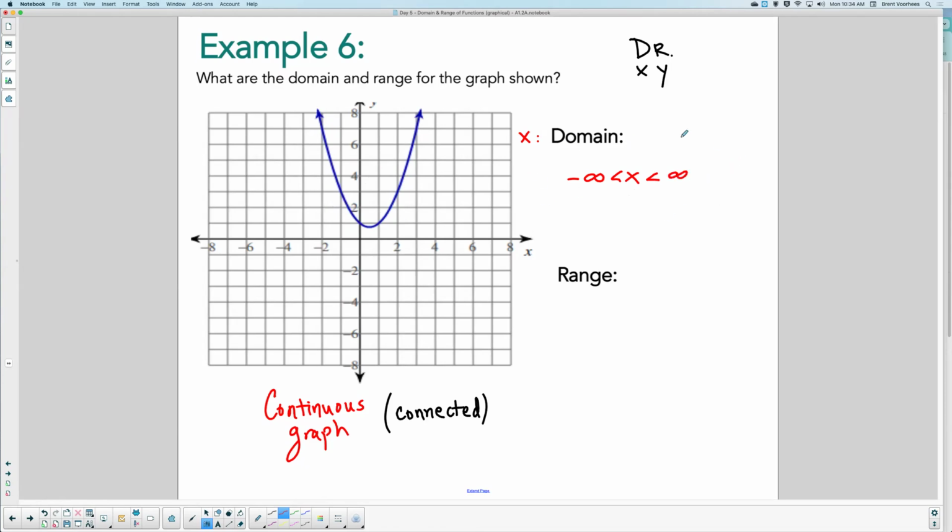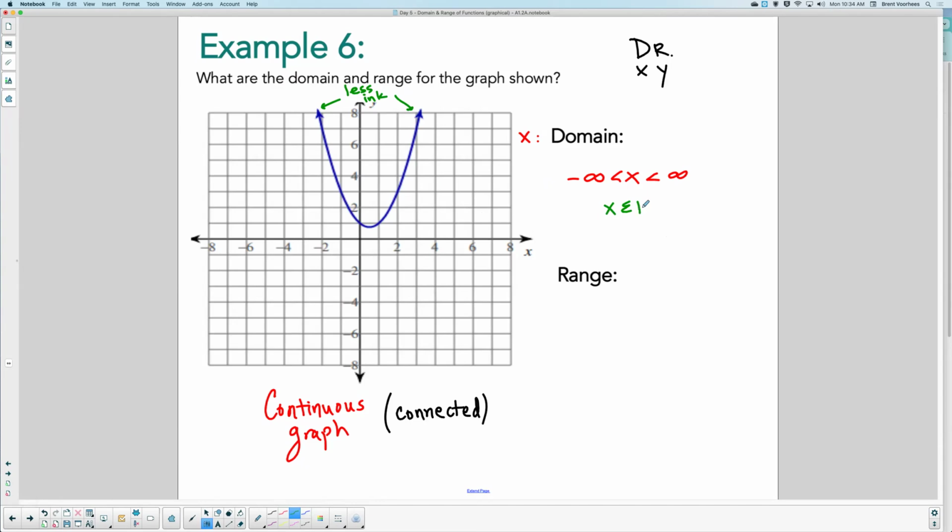Now you can leave your answer like this. Oh, I forgot to ask you. Do arrows have more ink or less ink? Less ink. Good. So does that mean I need to put a line underneath or don't put a line underneath? Don't. Okay. You can leave it like that, or if you have two infinities like I do there, a negative infinity to positive infinity, you can also rewrite it. Sometimes people do this. This just means it's all real numbers.